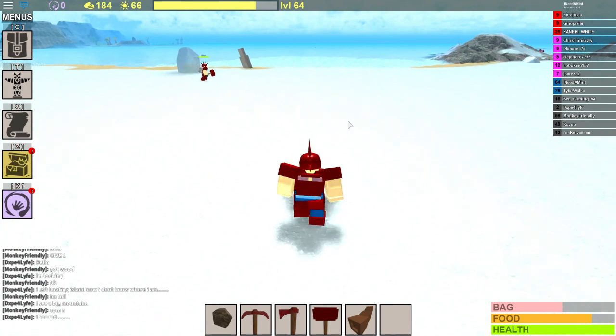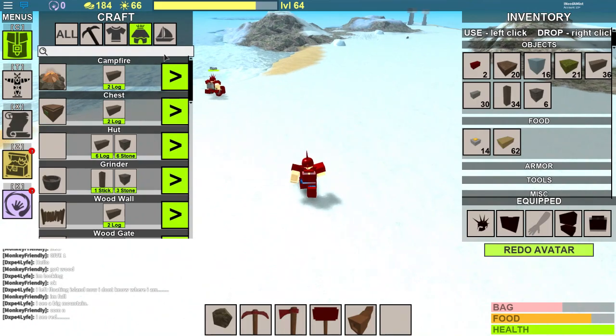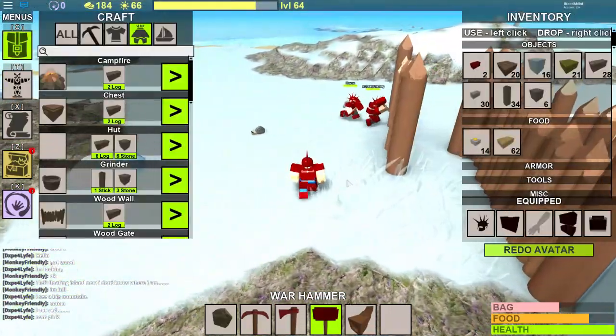Who is this? What's his name? Royo? What's up, Royo? How's it going, dude? Oh, he's a teammate. I got you, dude! Hey, I got you, dude!